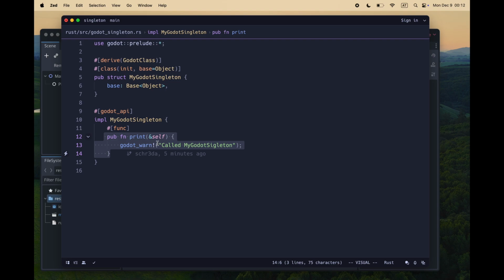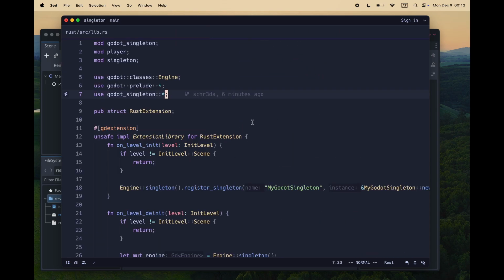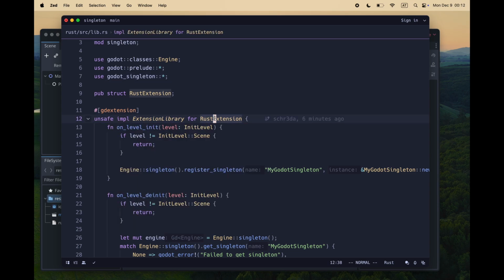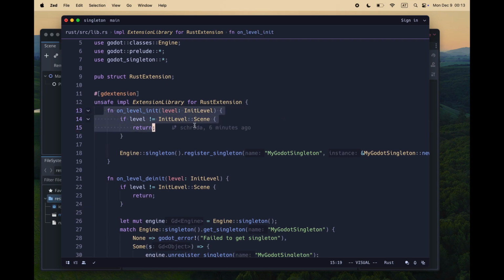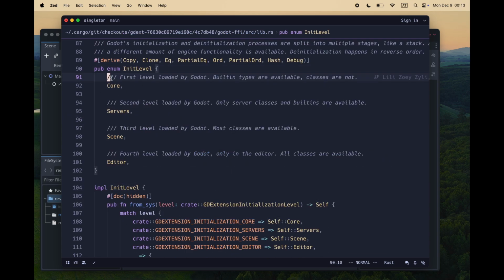But now the important part comes about how to register the singleton, because with Godot it's a bit different. In Godot we actually need to register the singleton with dedicated methods. Therefore, let's head back to the lib.rs file and see where and how to do that. We need to extend the library, the extension library for the Rust extension, which we always defined as an entry of sorts. And then we define here, because you have different entry points that get called, the level init. That gets called when, for example, certain resources are loaded. In that particular case, we say when the initialization of the scene is completed, then we execute it.